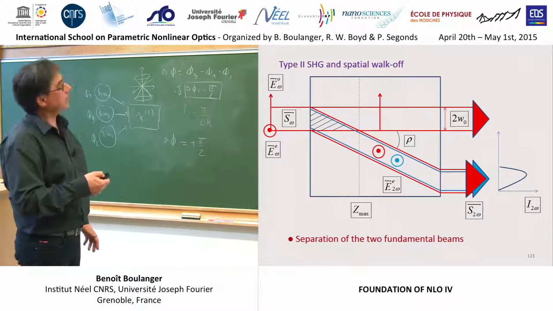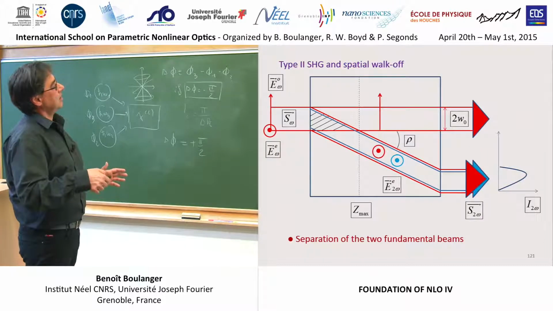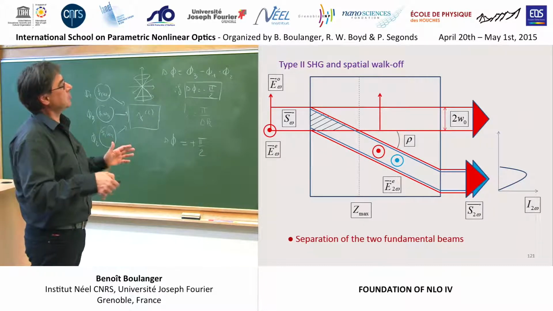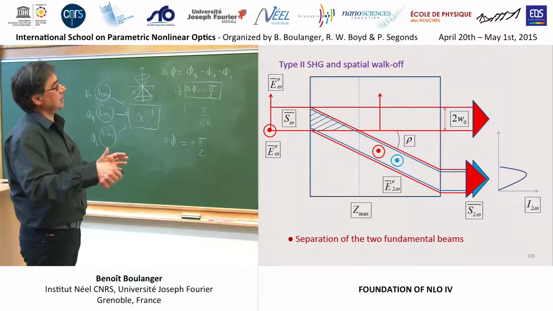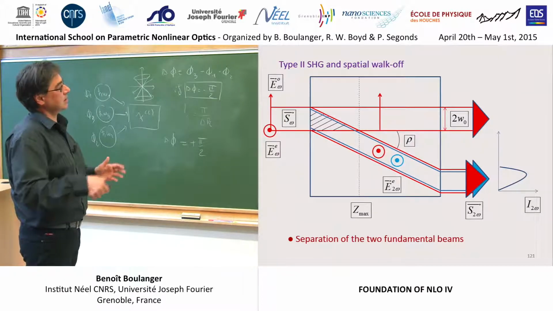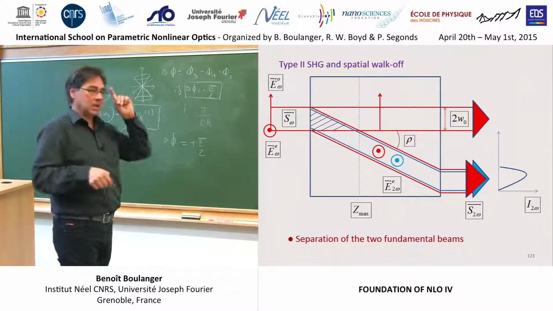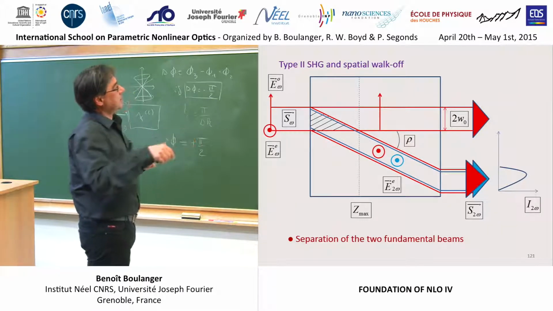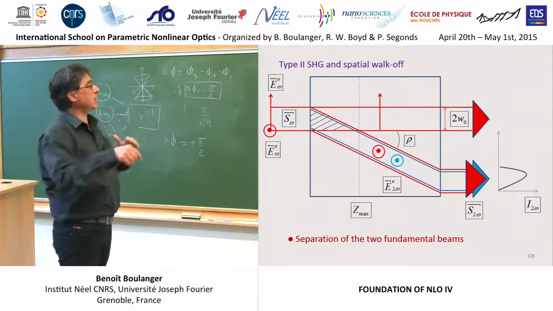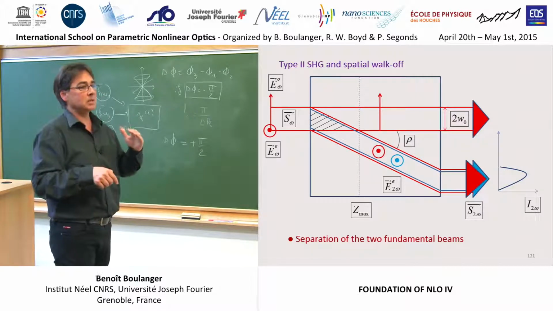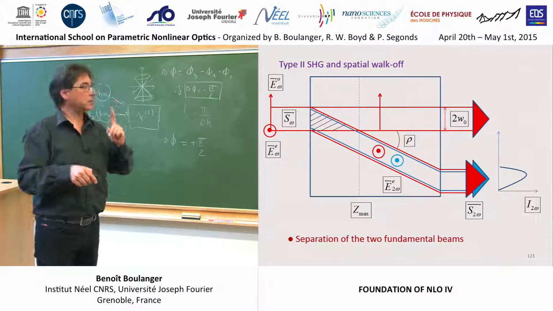The case of type 2 is a little bit different from type 1. So I took here the case of type 2, where one polarization is the ordinary one and the other is the extraordinary one. So you have here the two pointing vectors. Keep in mind that the ordinary and extraordinary wave vectors are collinear, because here we are in normal incidence, and the Snell-Descartes laws correspond to the wave vector, not to the pointing vectors.